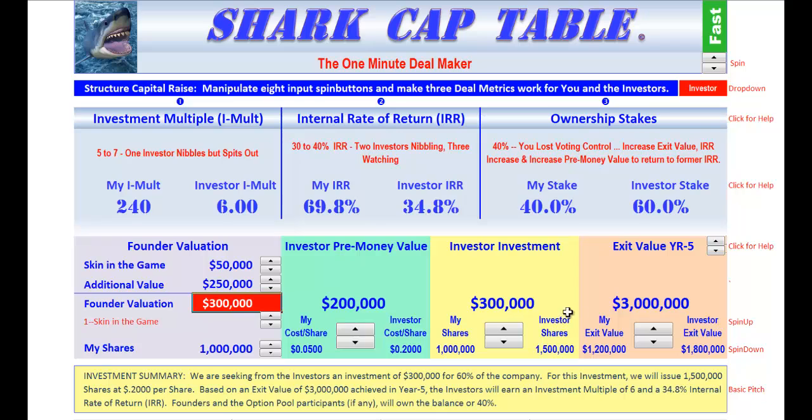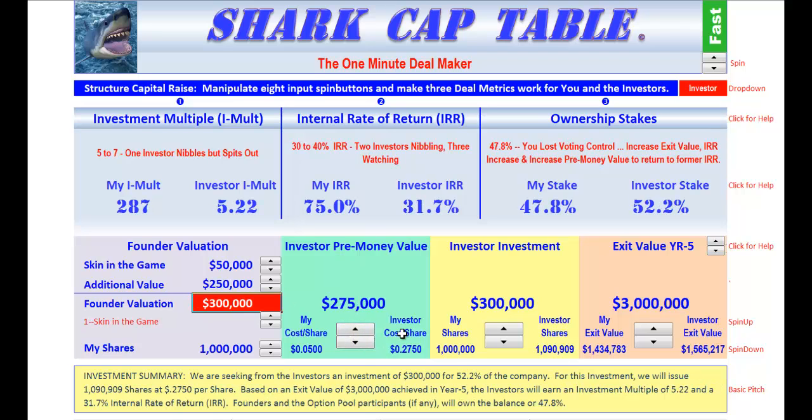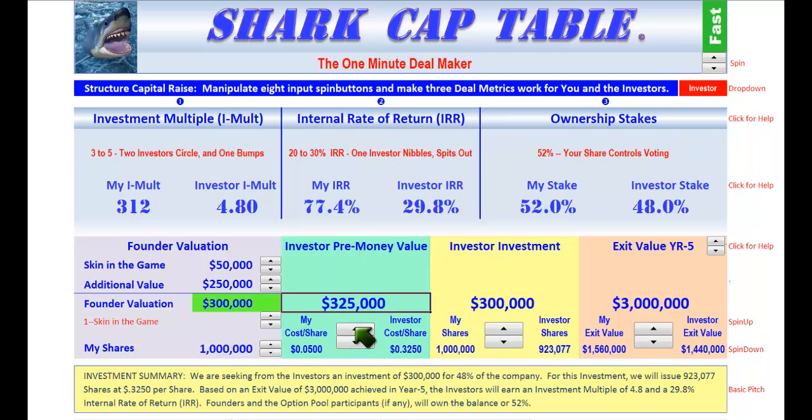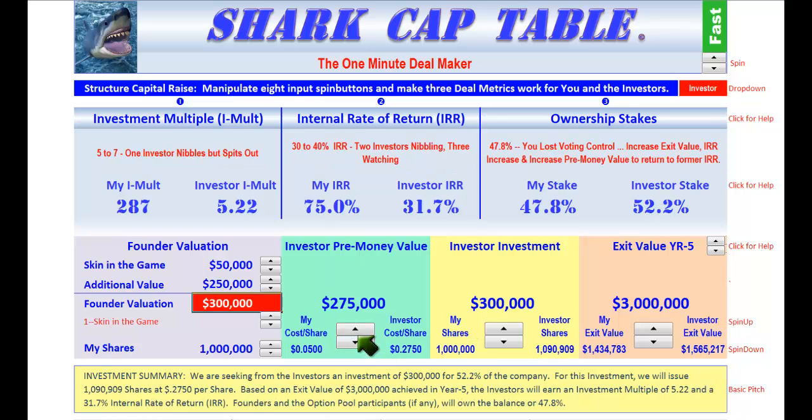And remember, this is a scenario. We're playing around to find the right numbers and how they might work and what the trade-offs would be. So let's say we can go back to about 275. Well, you see, we're almost there. Let's see what number of pre-money value we'd have to go to get to 40%. Oh boy, 450,000 versus 300,000. Not likely. We're going to be lucky to get 300.